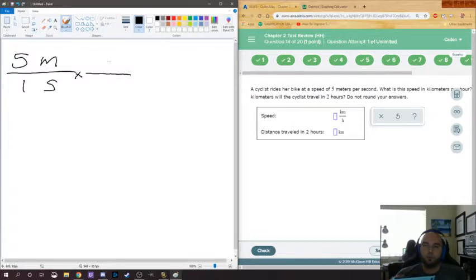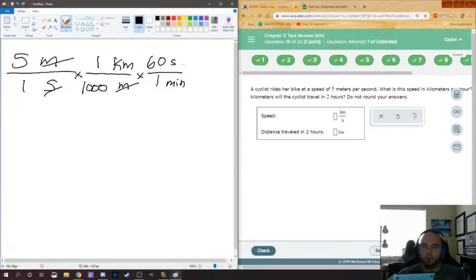So first thing you do is multiply it by a new fraction that turns the meters into kilometers. And you'll notice I'm writing it like this. I want to write it in a way so that the meters is on top and bottom so they cancel. But now I have to write something true. How many kilometers is how many meters? 1 kilometer, 1,000 meters. You don't know how many meters is in a kilometer? I'll probably write it on the board for you. Okay, then you have to turn seconds into hours because I want kilometers per hour. What I recommend you do is this. Write 60 seconds is 1 minute.